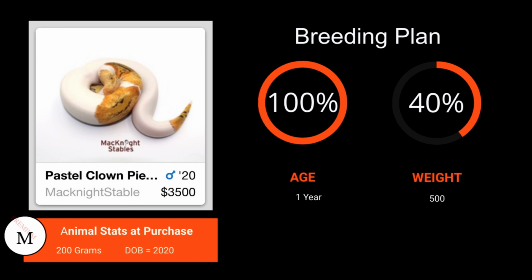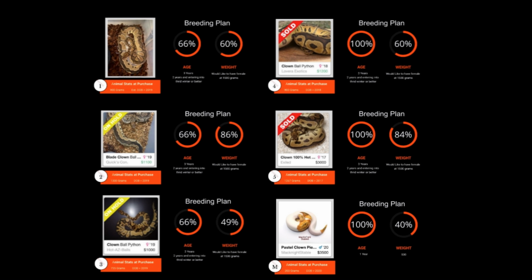So now what I want to do is put all these girls side by side. And I do this for a reason. It takes the emotion out of everything. It's very easy to say, well, this is my favorite animal, or she is the most beautiful. She has the most recessive genes. This combination will bring me the most money. All those things may be true. But in light of that, the goal here is to breed animals and do it where the animals are not going to suffer or be put at risk.